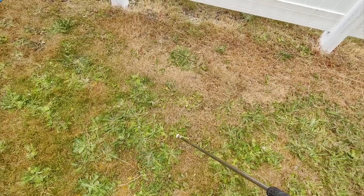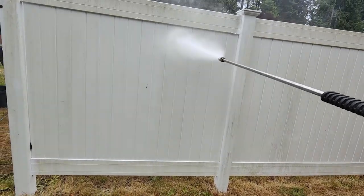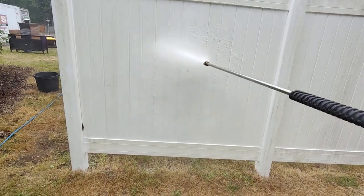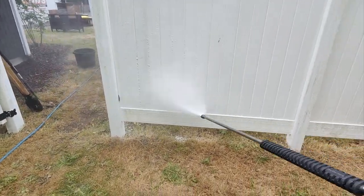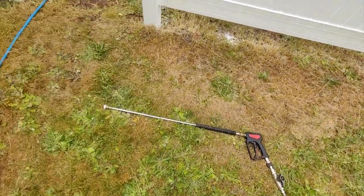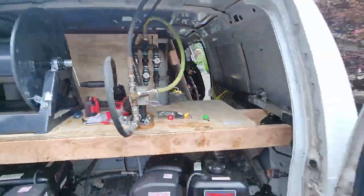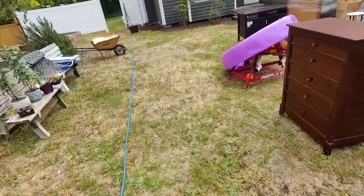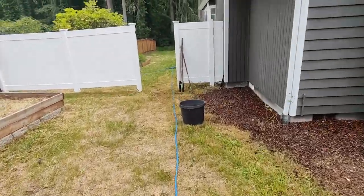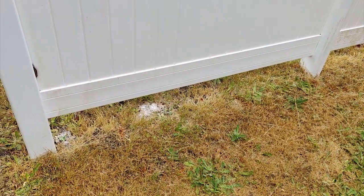This is with the white tip, 40 or 45 degree, with the proportioner set to one — it's not really budging it. I don't want to get right up on it; I'm not trying to damage it. So I'm going to crank it up a bit more, give it probably twice as much. We're at one and a half, two and a half, almost three. We're running at four gallons a minute right now — I don't have any 8-gallon-a-minute higher pressure tips, plus I don't want to blow through the water too fast. It's kind of working at two and a half percent when you rinse, but you really have to hit it. If I turn the soap up any more it's going to go really fast, so I'm going to hit it with the turbo nozzle at a distance, and I should get it clean.